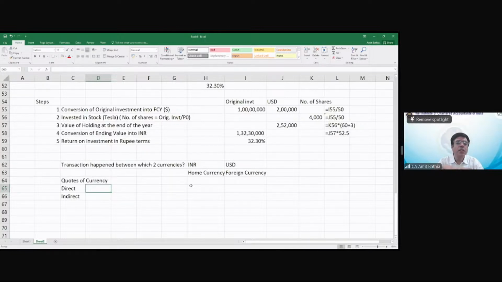In simple terms, see, I am an Indian guy. So when I walk across the street, if I'm going to buy something, whether it be potato, onions, whatever it is, I'm always going to pay it in INR terms, right? In my local currency terms. Just like I'm buying any other commodity, whether it be potato, onion, or bread, I'm always paying in INR terms. And similarly, foreign currency is not my currency, right? Foreign currency is also just another commodity for me. So when I am expressing the price of that currency in my home currency, it's called a direct quote, right?